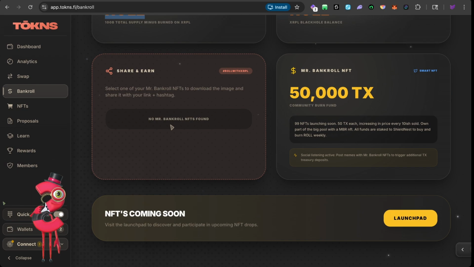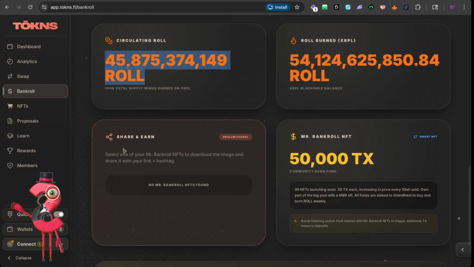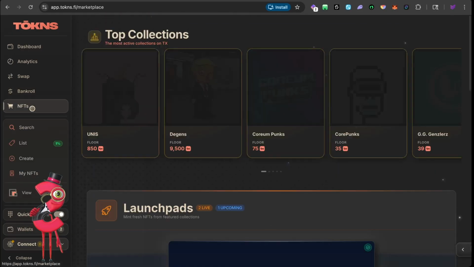If you share them on Twitter, they will also be dynamic NFTs that certain actions will create more burning of the token. And then there's a pool of 50,000 TX that will be behind these NFTs. And can't really say what that's going to do, but it is behind those NFTs. So there you go. NFTs.